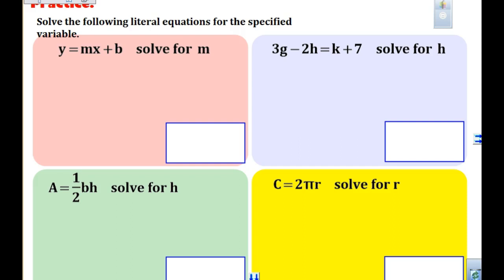So these next ones down, it says solve the literal equation for the specific variable. So this one says we want to solve for m. Start me off, we have to get the mx. If we think of our highlighting yesterday, I need this m and x by itself first. What are you going to do, Gunnar? Start us off. I don't want to subtract mx. I want mx all by itself, so plus b, I'm going to subtract b. Okay. So we're going to subtract b. Left me with what?